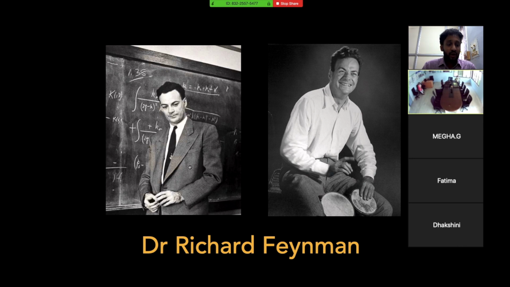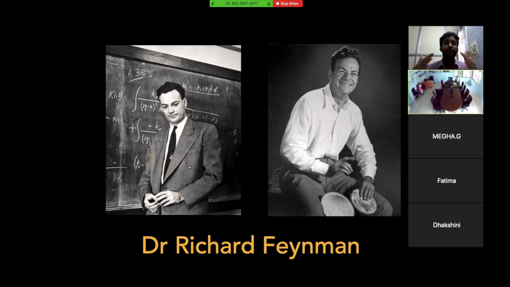Dr. Richard Feynman, what he would do is, he would ask his physics fellows to go and teach complex physics concepts to kindergarten kids. So it's kind of a very difficult and different process. To teach physics to kids is not an easy job. So all these physicists, all these students, they have to literally wrap their brains. They have to go there and they really have to try to explain those concepts to the kids. But interestingly, in that process, what happened was they learned physics better.